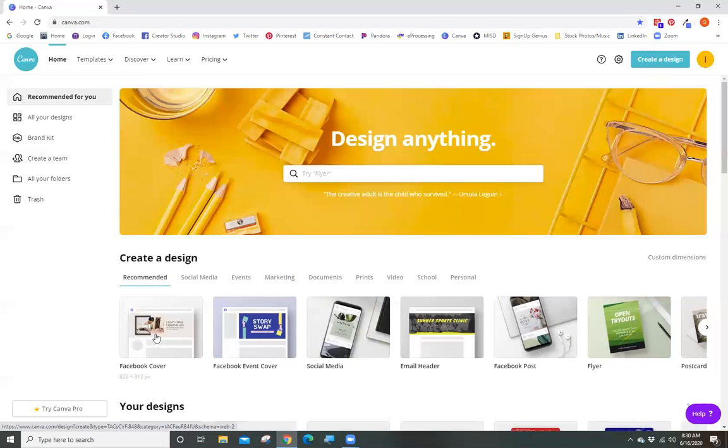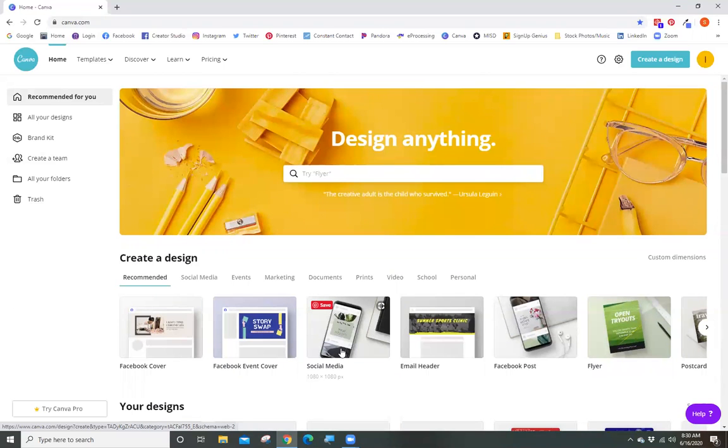And I will just explain that when you are hosting an event, you'll want to use the event cover, and that will be the perfect size to be a banner photo at the top. If you are wanting a new Facebook cover photo for perhaps your business page or your personal page, I would use the Facebook cover. And if you are doing a regular post onto Facebook, might I recommend go for the social media square.